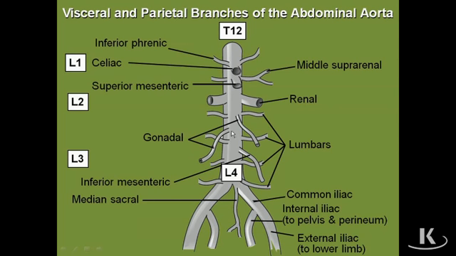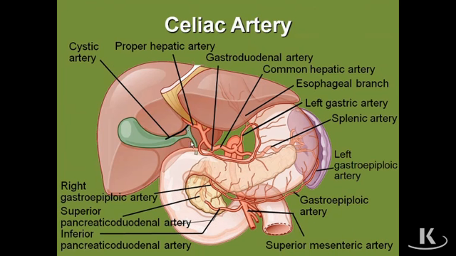So let's address these arteries one at a time, and we'll start with the celiac trunk. We know that the celiac trunk is going to be providing the blood supply to the foregut-derived organs. And so that's going to be the esophagus, stomach, and part of the duodenum. So here we see the celiac trunk coming from the aorta, and it very quickly divides into three branches. One branch, the smallest one, is the left gastric artery, which we see going up onto the lesser curvature of the stomach to supply the stomach.